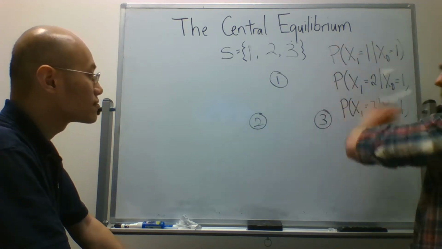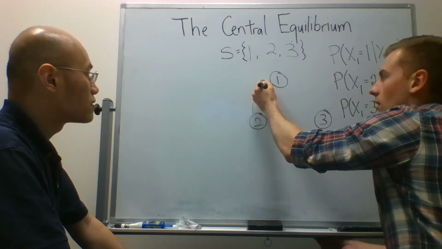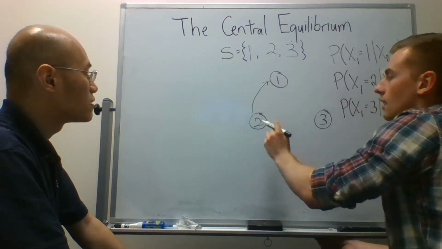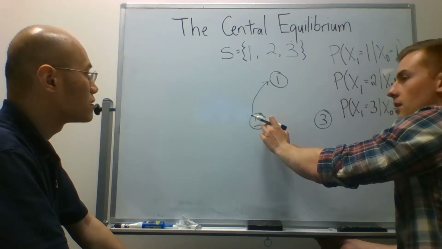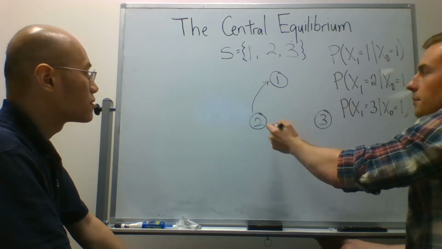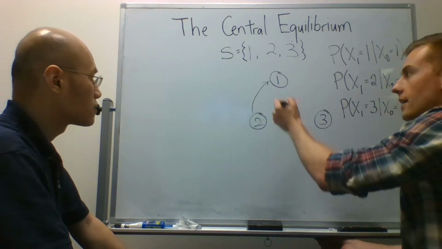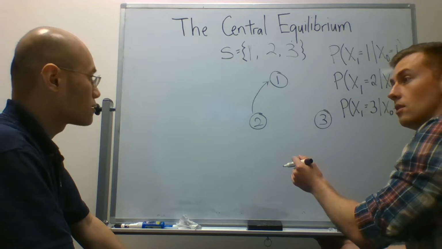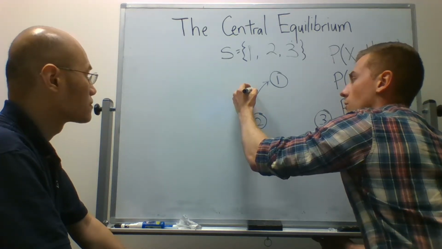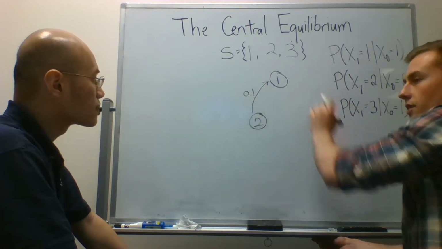But an easy way to get an idea of what these probabilities are, rather than writing out this really cumbersome notation, I'm just going to do this with arrows. If I draw an arrow from, let's say, 2 to 1, I'm going to consider that the conditional probability of going to 1 from 2. So essentially, P(X1 = 1 | X0 = 2). And similarly for any other arrows I draw. If I write a number beside that, we'll call it 0.1 in this case, that number is the probability of that transition.